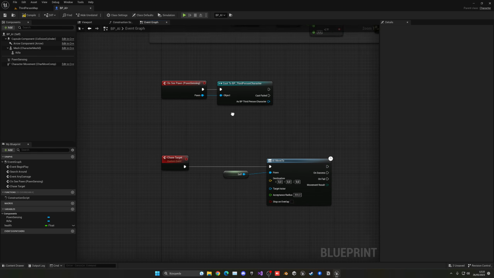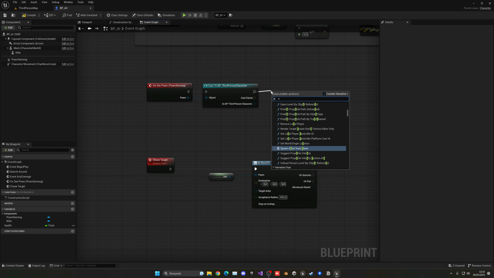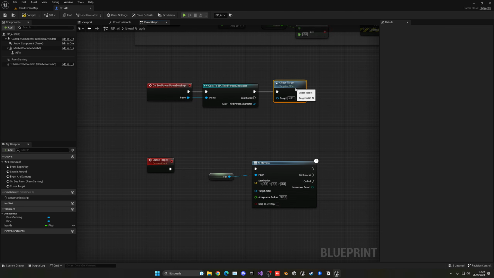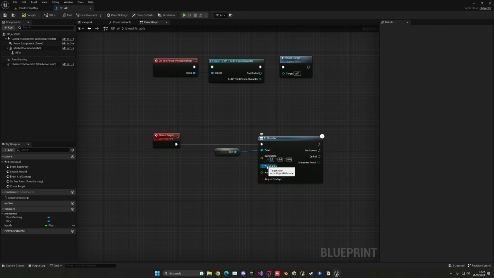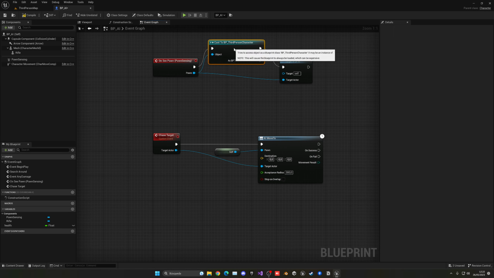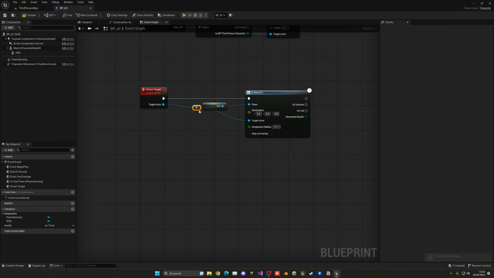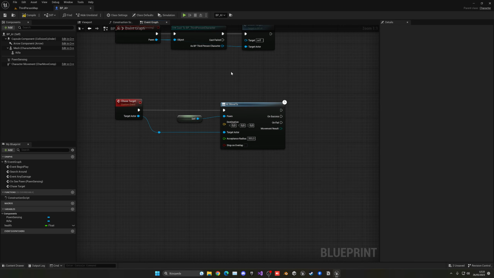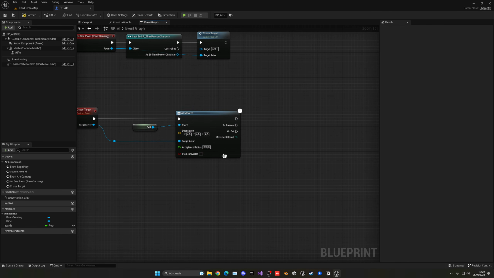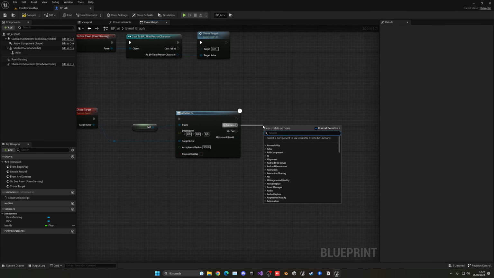So what we want to do is call the chase target, and pass as a parameter the pawn. So it basically just passes it on top of the, actually we cannot do that, it has to be here. So target actor, pass it as a parameter here, and now that will be the target actor, and get the pawn, not from the third person, it has to be from the pawn sensing. Very important. So now it will be going towards that actor that it has seen. In this case, we're just making sure that it's only the third person character. The acceptance radius 300, yes, and then on success, sorry, I don't even know how to talk.